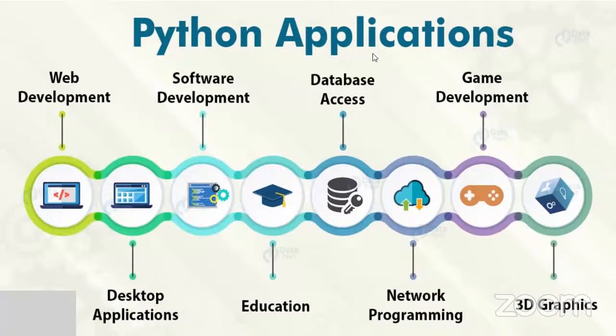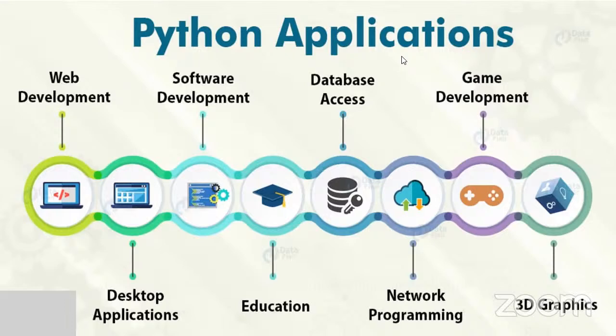Next, game development. Python is used in the development of video games. We have libraries like Pygame. They provide functionalities to create our game graphics, sounds, and physics in our games. So for simple 2D games and for developing game prototypes, we'll be using Python.